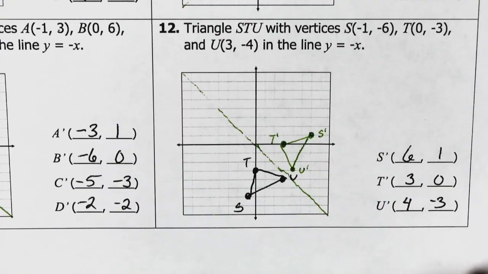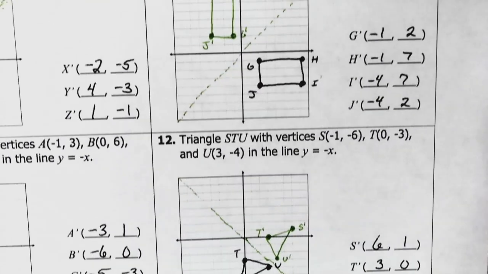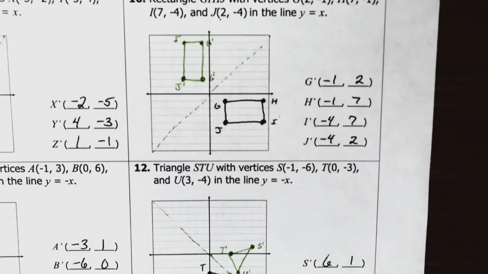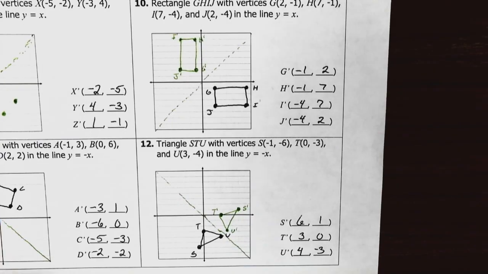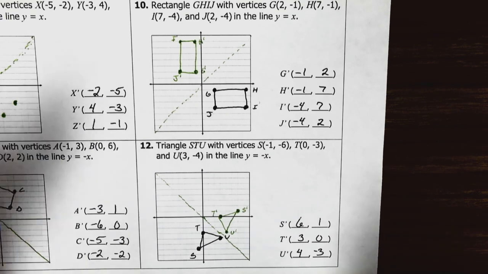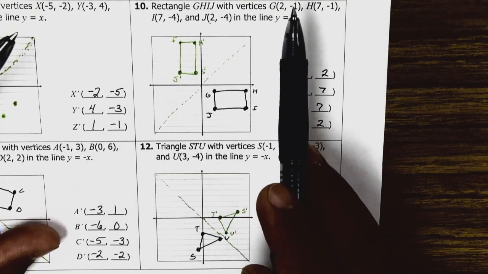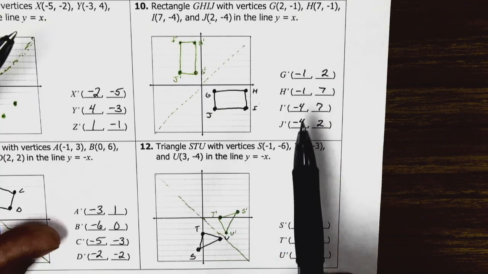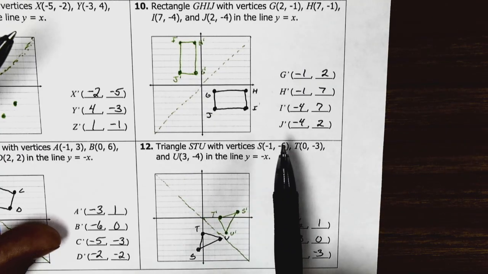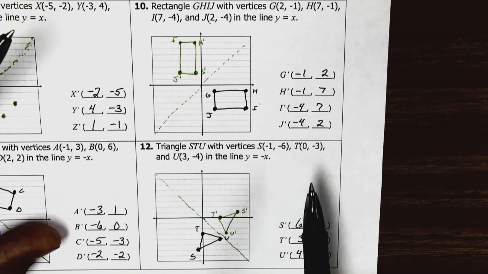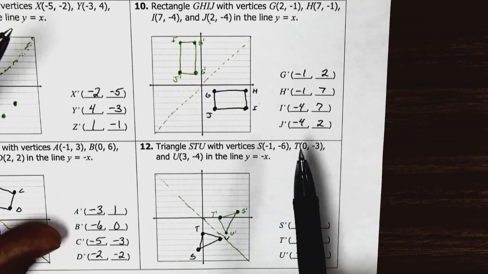Okay? So just remember that. Let's see if we can get both of these in the shot. Okay. So if you're going y equals x, all you have to do is just swap the two. Just swap them. If you're doing y equals -x, you swap the two, but you have to change their signs. So if it's negative, turn it positive. If it's positive, turn it negative. If they're zeros, leave them alone.